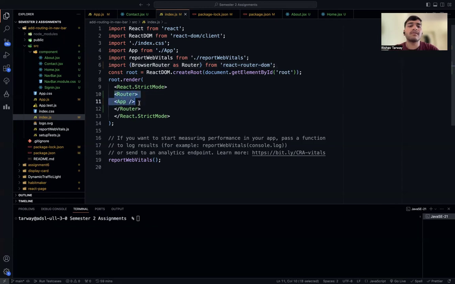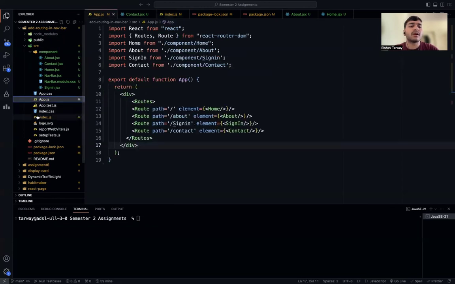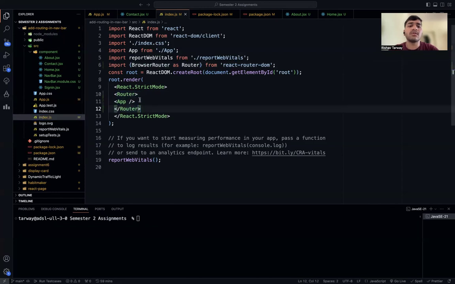Now talking about this router, in the app.js file, to use the router you simply have to wrap the App component under the Router component, which came as BrowserRouter as Router. We have imported BrowserRouter as Router because we want to use it as a short form, Router. So we have used the name Router, and we have wrapped the App component under the Router. Now we can add the routing functionality to our web page, and for that you simply wrap the app under the Router component which we have imported.